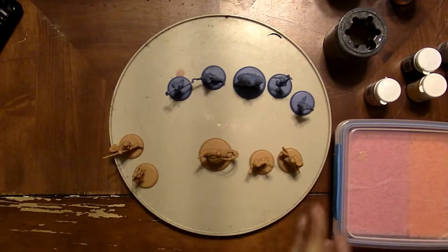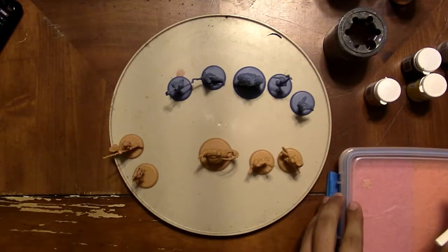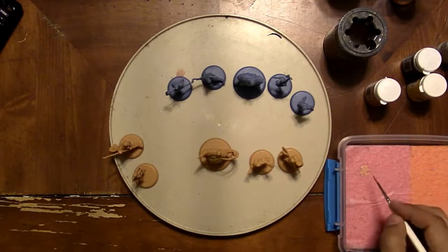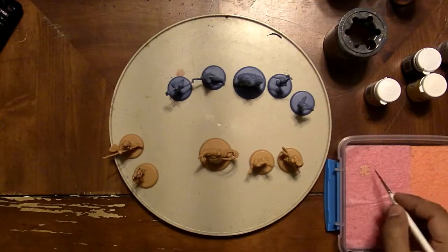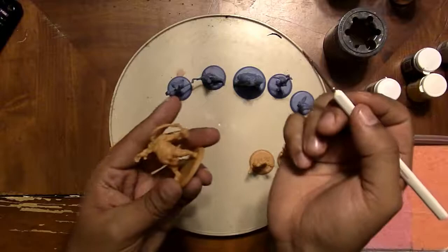Okay, right back after a short break. See how the paint has held up in this palette. Oh yeah, still good and wet, so press on.